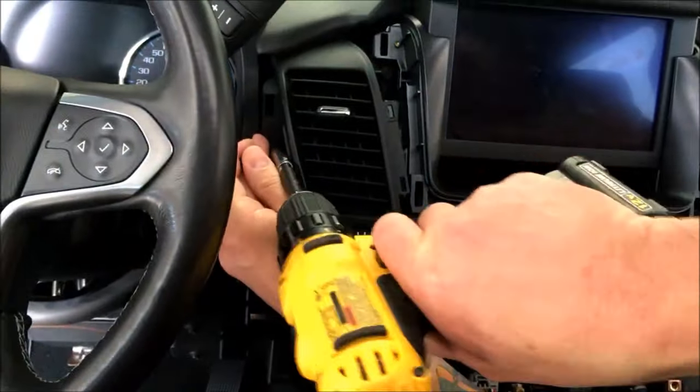I'm not going to put this all back together yet because I'm not quite sure how I'm going to power this rear cable yet. So let me go ahead and get this panel back on so I can at least fire this up and show you what we got. You'll need to transfer the hat. It just pops off. As you can see, it's got these stupid clips. So the other one will just pop right off. I'll try and show you that here in a second. But this obviously is going to go right there. Again, I'm not going to go through it all. It'll be good enough to show you what we got.